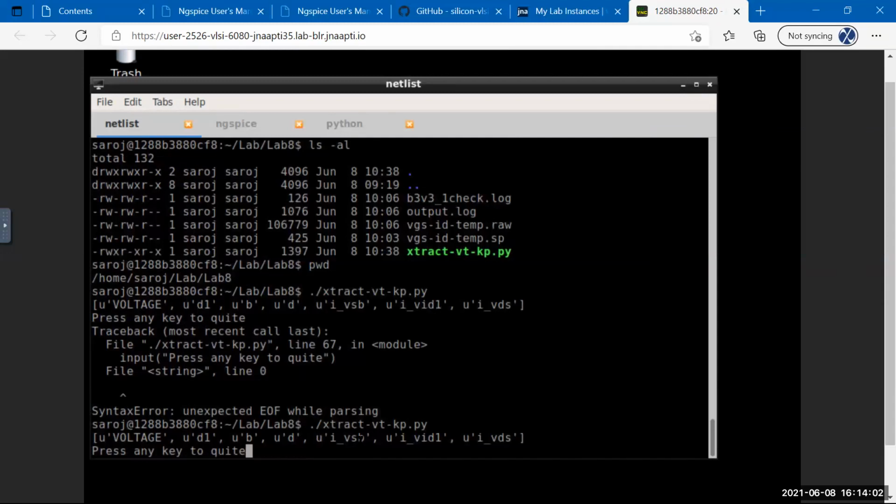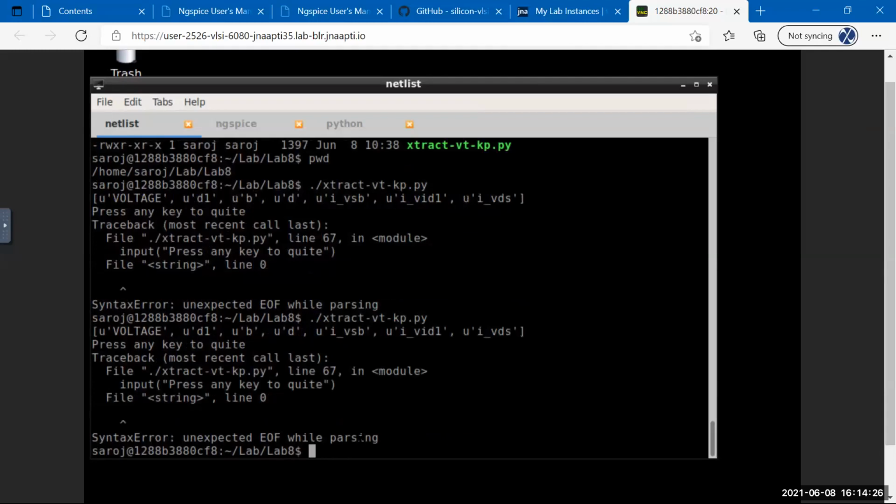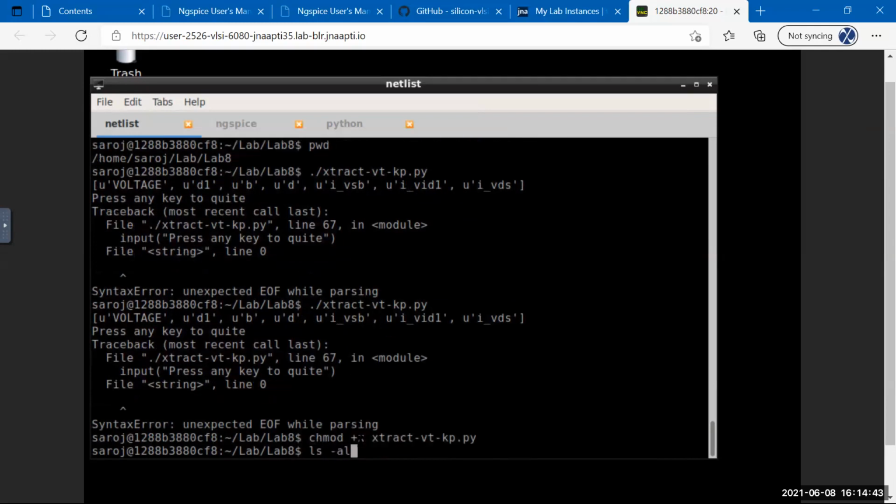There is no difference in the graph. I'm just showing you different ways to execute the Python script. So first I showed you that if you execute it as python -i, that will open Python in interactive mode and load the script and execute it. Second, I showed you just typing python and the script name, which will execute it and come out. If you don't have this press any key, then you will not see the plot, because it plotted it and it came out, you just didn't see it. And the third way is you convert that script into an executable by typing this command, chmod +x and the file name. I've already obviously done it. Once you do it, it will actually become executable.